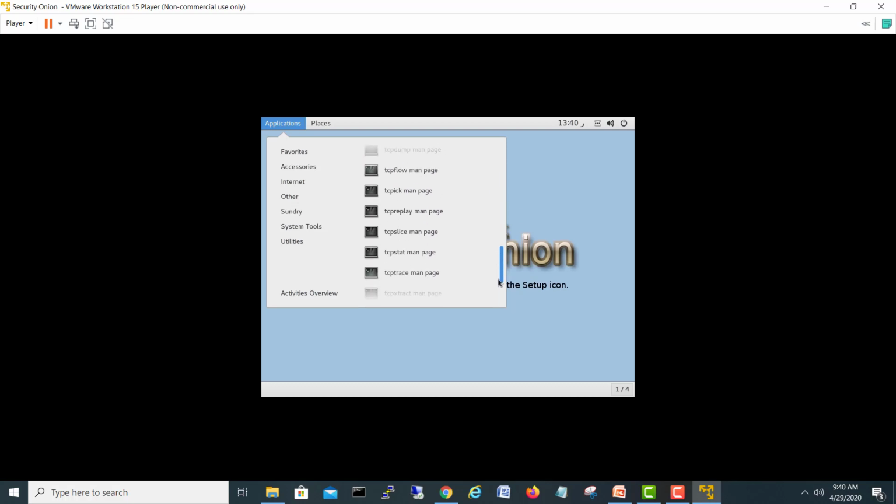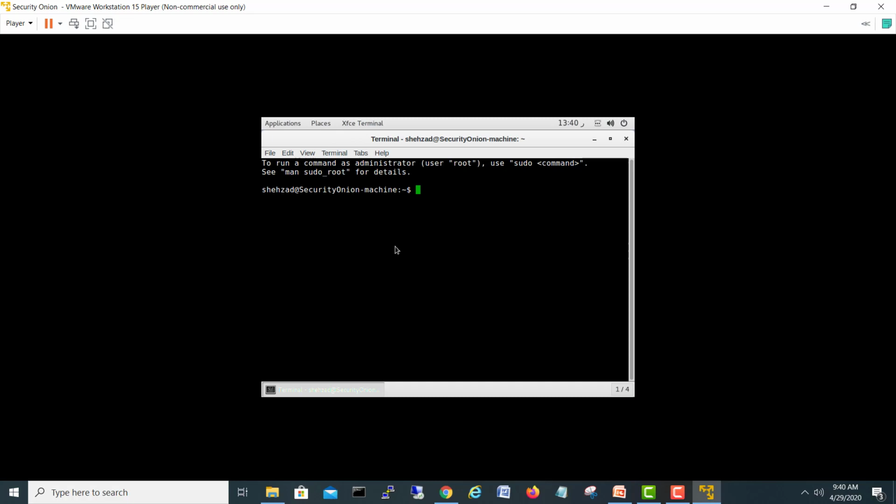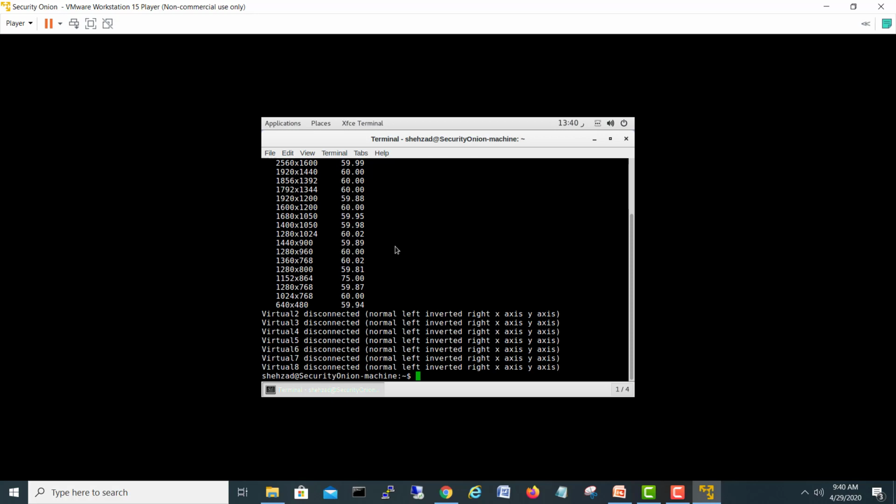For this machine, go to the terminal, same, type xrender, and it will show you all the resolution types. So we will go xrender /s.